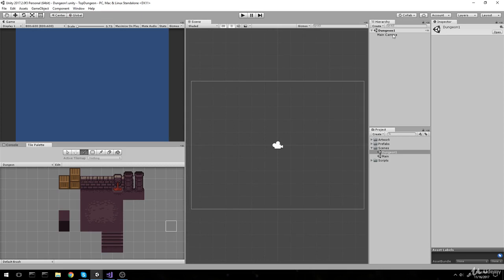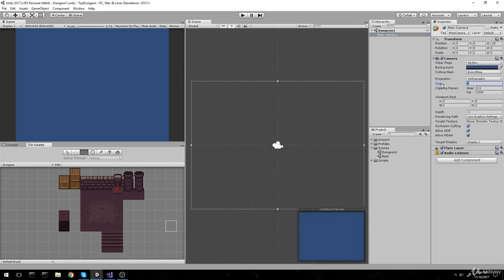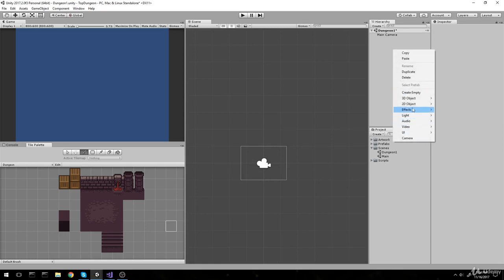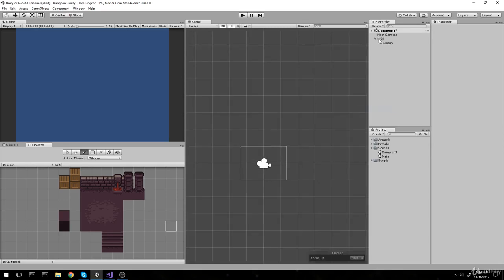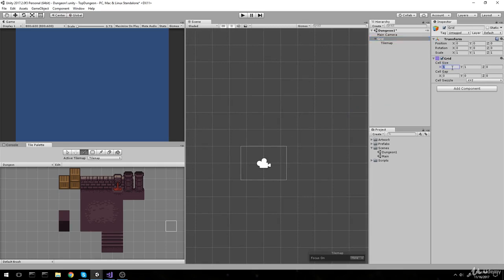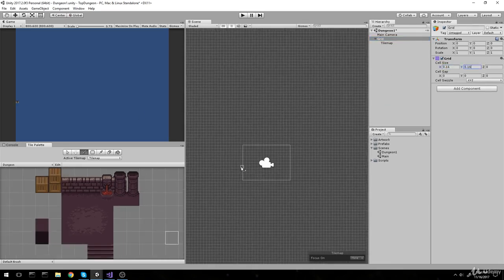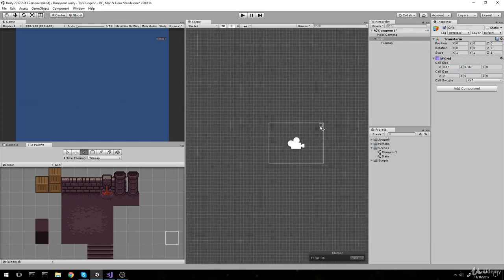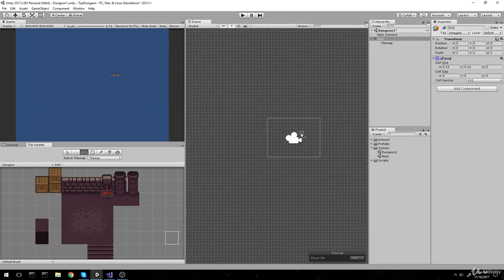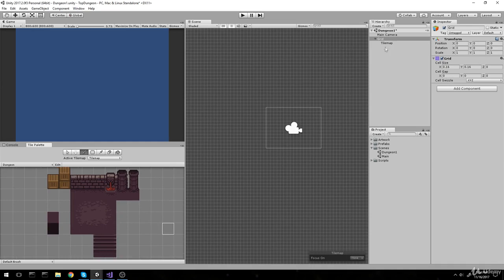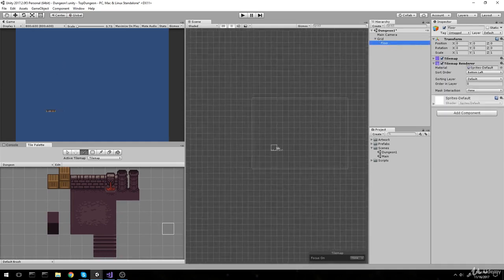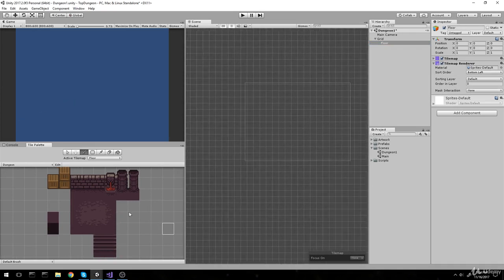So I've got to make sure that my main camera is on size 1 for the orthographic, and then I will right click, create a new 2D object, tile map, go on my grid, and make sure the cell size is 0.16. And we now have the same exact setup as we had inside of the main scene. Now what I will be doing is renaming this one to floor, and I'll be creating a very simple dungeon. It's going to be something quite small.